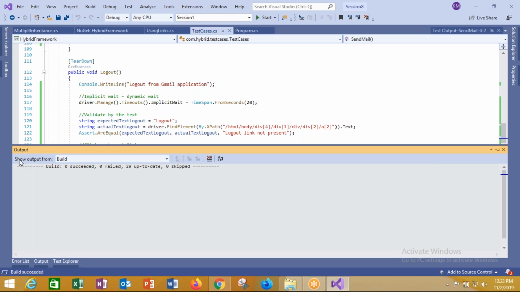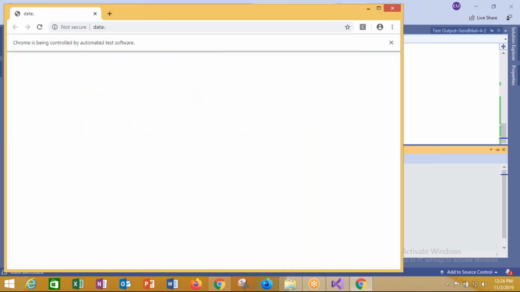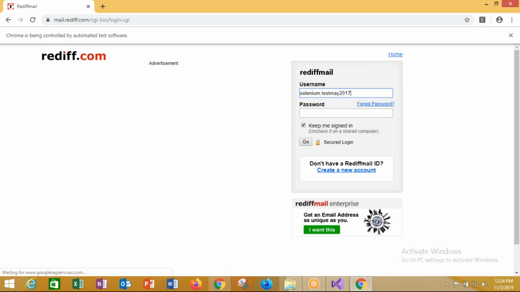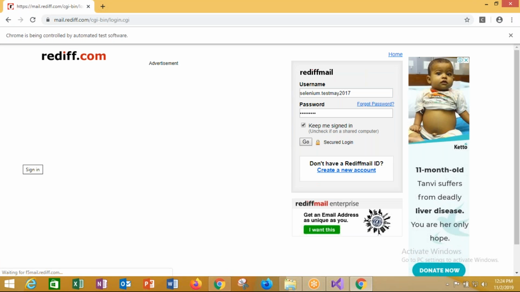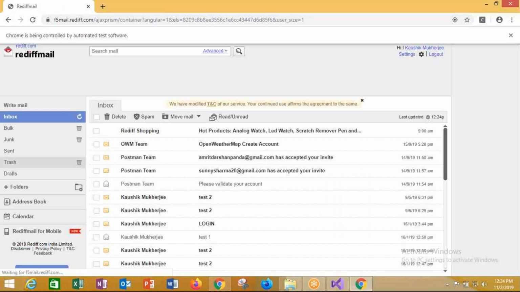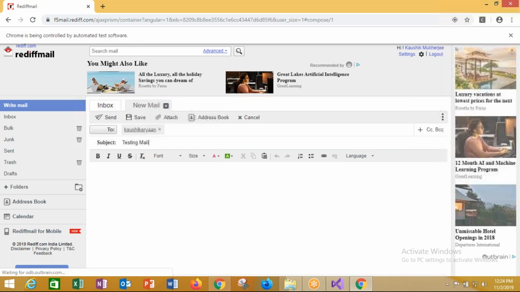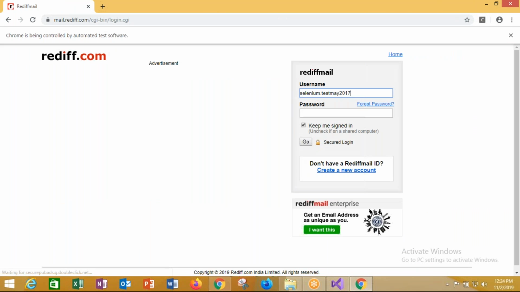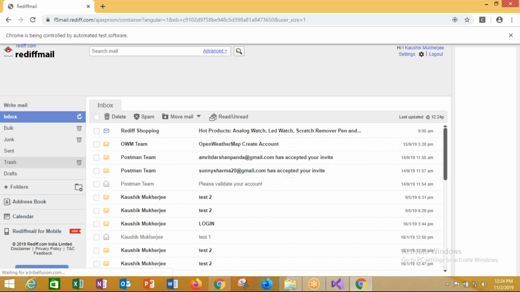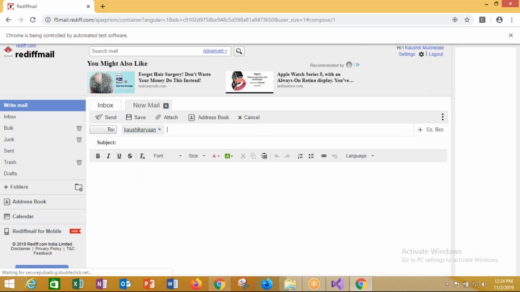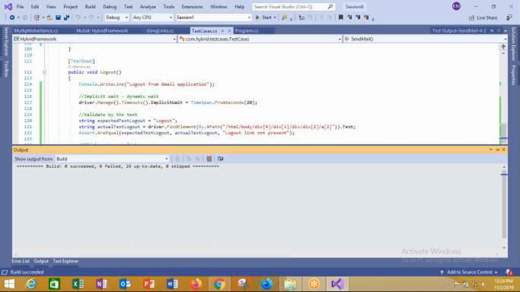Now I can go to analyze. Now I'll see whether save mail is running second or not. Send mail has happened first. Was this save mail?